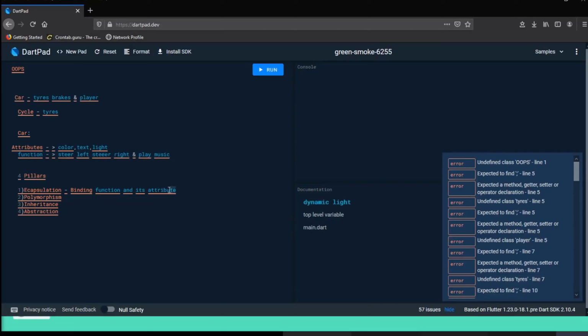Okay, when you are binding the function and attribute, there might be the same data and same orientation in place, right? How will I change it? How will I use it? It can change with each and every call of an input. Say I have a driver who wanted to drive in Eastern Europe countries. So he wanted to change the function to steer left, where the owner will be steering to the left.